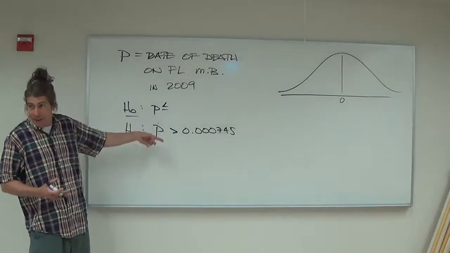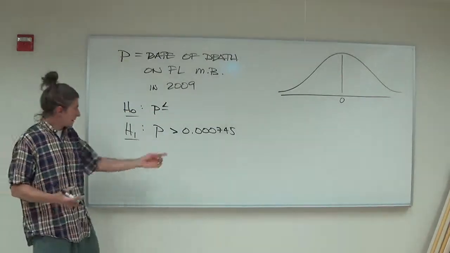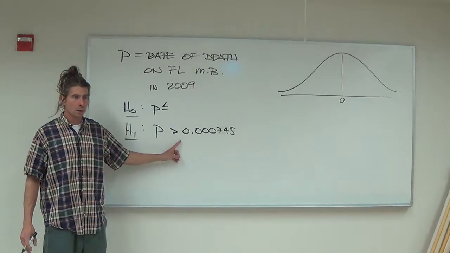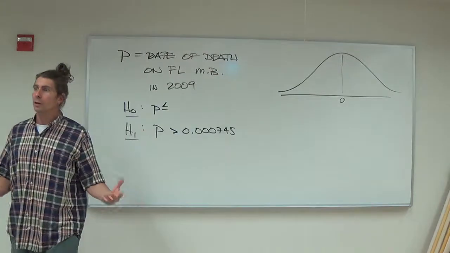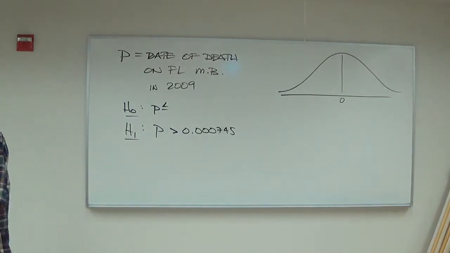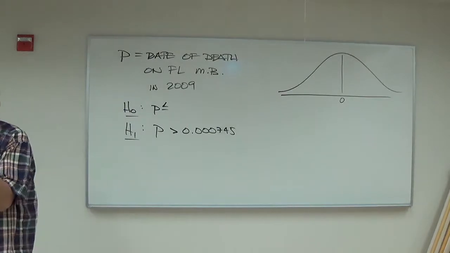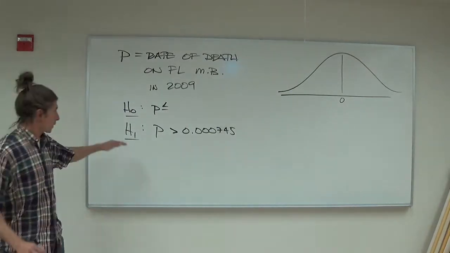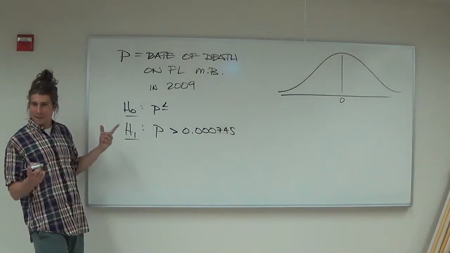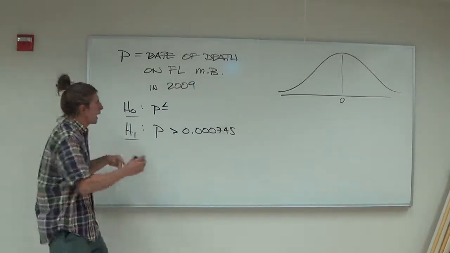You guys like seeing the opposites? I do too. Because what's the opposite if it got bigger? It got smaller, or it stayed the same. Yeah, it's got to have the two. There's got to be two things in one of them. Like yesterday, the two-tailed test. The two things were here and the one thing was here. Well, the one-tailed test, there's one here and two here. So that's why I like having that.